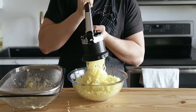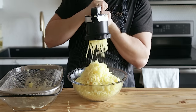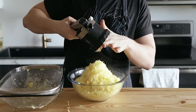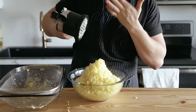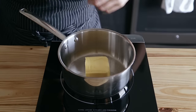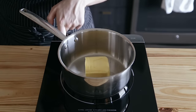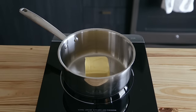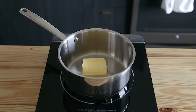Now you've got this fluffy mountainous terrain of pressed potatoes — this is your base. Place those to the side and keep them warm while we make our flavor liquid, which is the backbone to our base. This isn't a groundbreaking recipe — butter, milk, heavy cream. We all know that goes into mashed potatoes, but the beauty of this version is that with this flavor liquid, you can build off of it however you want.